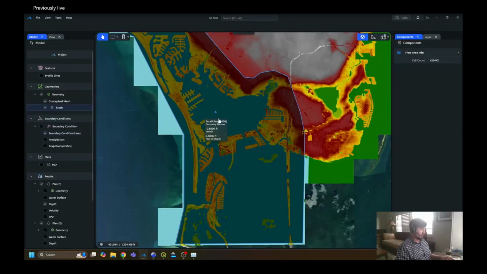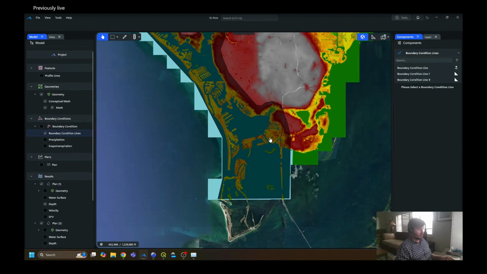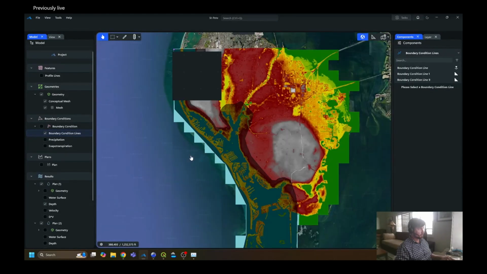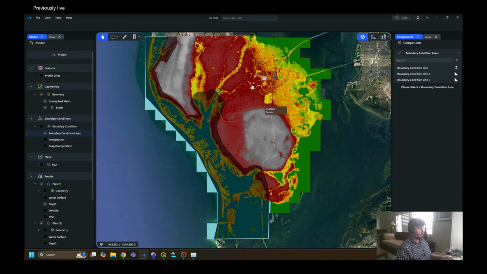So the next thing I have to do after generating this mesh is define a boundary condition. So this is just a line. In this case, I made 3 boundary conditions. I guess I have 3. I probably only needed 2, but along the perimeter, you can see maybe there's a blue line. Hopefully that comes up pretty clear. There's a blue line that comes up over there, and I probably have another one, a blue line over here. So I set that to a normal outfall condition.